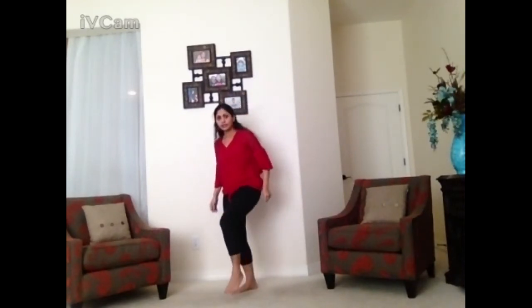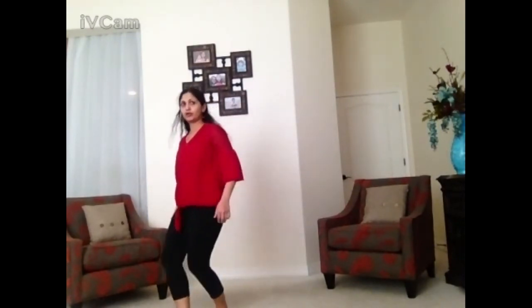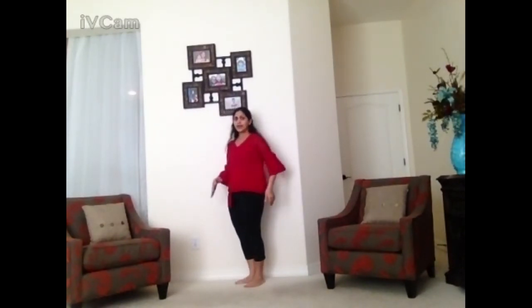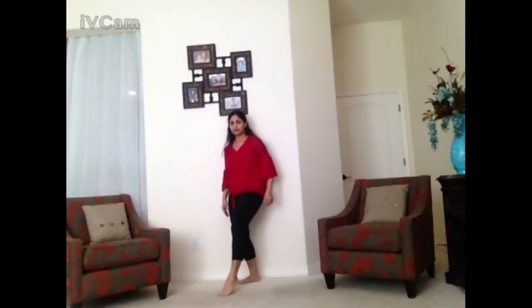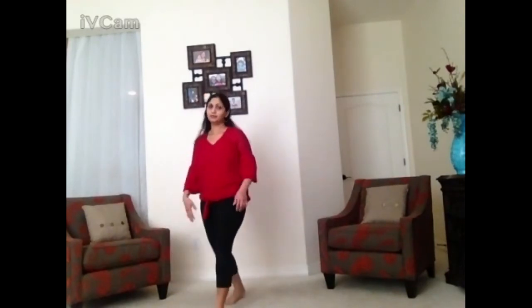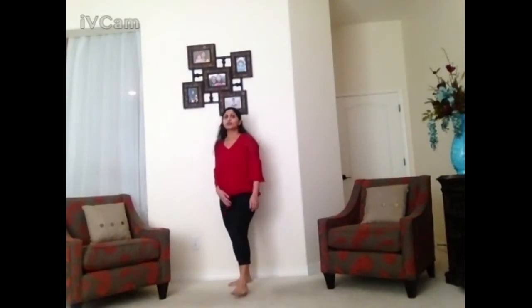From here, you're just gonna walk, facing your body left diagonal. You're gonna walk with your right foot. So one, two, three, four. Walking sideways. Okay? Going forward, facing your body diagonal. So one, right foot first. One, two, three, four. Got it? Your knees are a little bent. Okay. So when you walk, what you're gonna do is hold your ears, one, two, three, four.